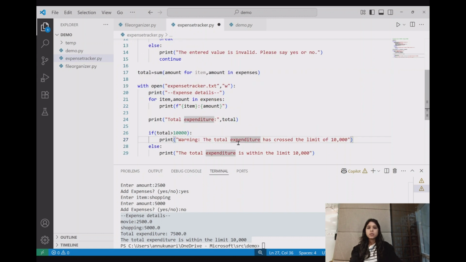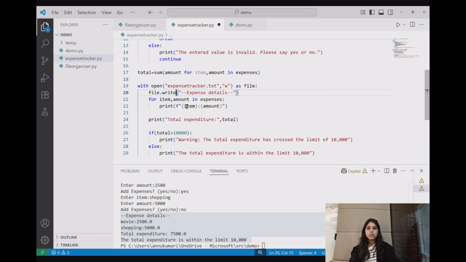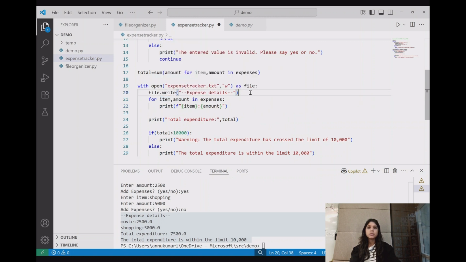Now instead of printing these details in the terminal, I want to write these details in the file. So instead of print, we will use the write function on top of this open operation. Let me give an alias to this, say file. So with open as file, and then instead of print, I will write file dot write, and now you can see the file dot write operation is there. This write method will help us to print whatever is there in the file itself.